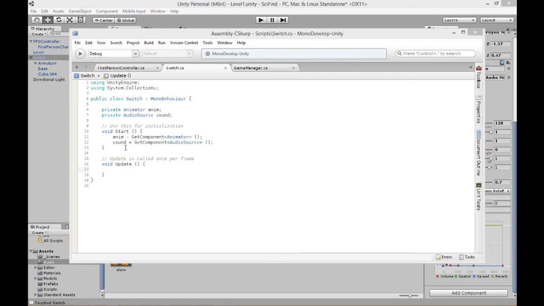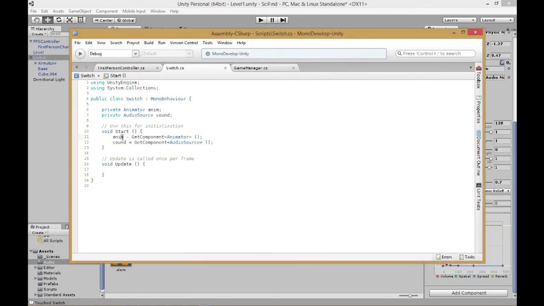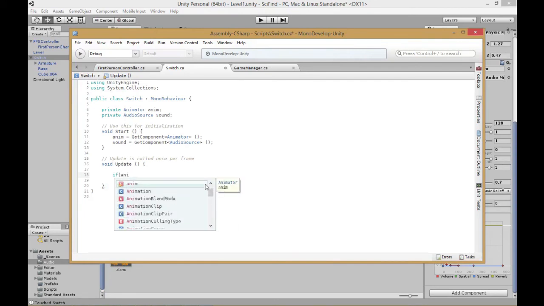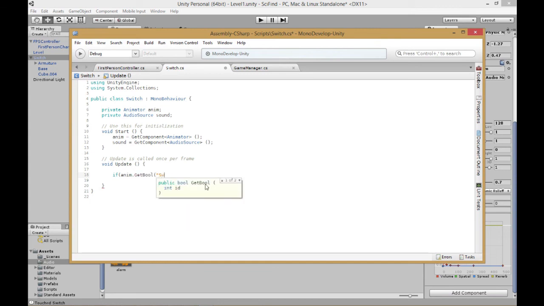Since the animator is already on our switch, we can get access to that very easily. So add an if statement here. If anim dot get bool switch on equals false.